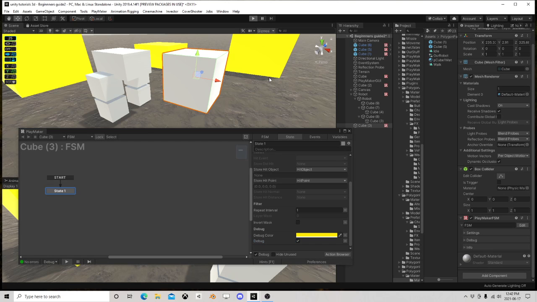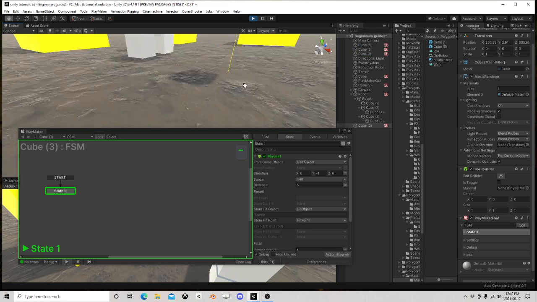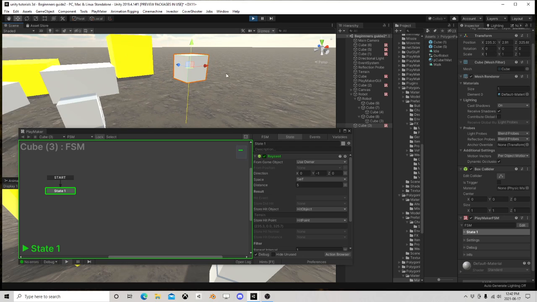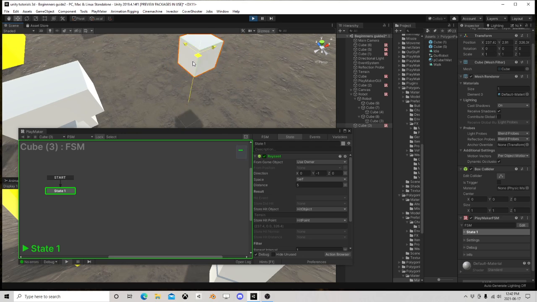And if I hit play, what we see is this little yellow line. And that is our raycast. We can see our raycast shooting down and hitting that terrain. And that's what it's telling us. It's hitting the terrain, it's hitting it here. And if I move, you'll see that this vector is changing.